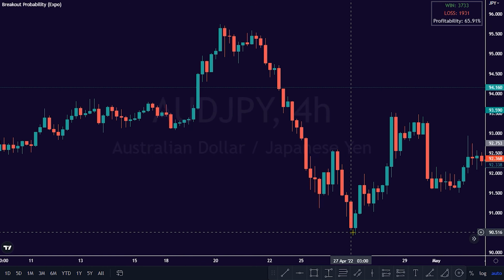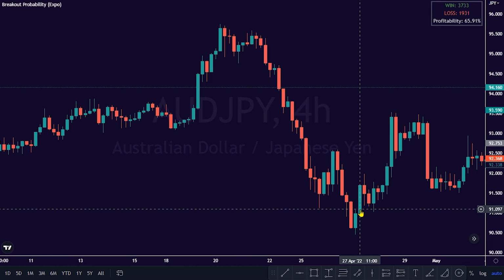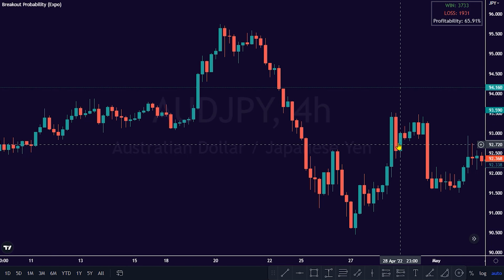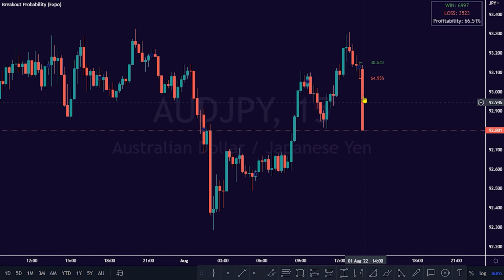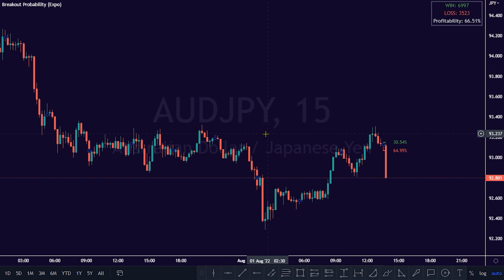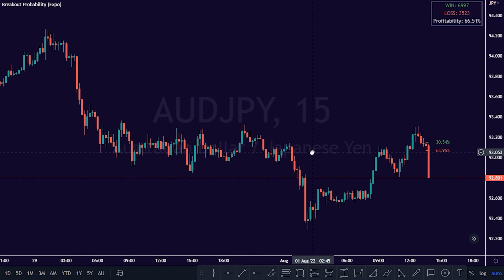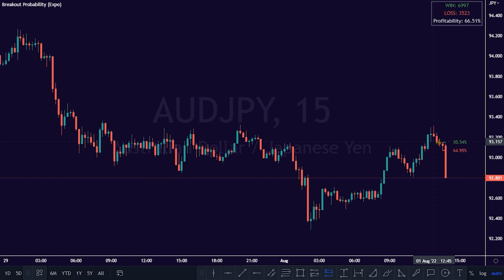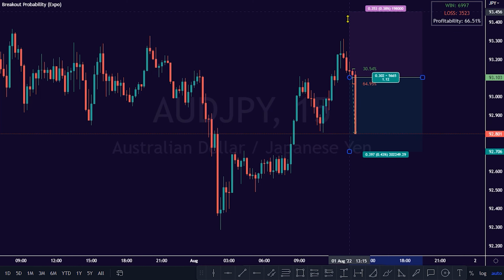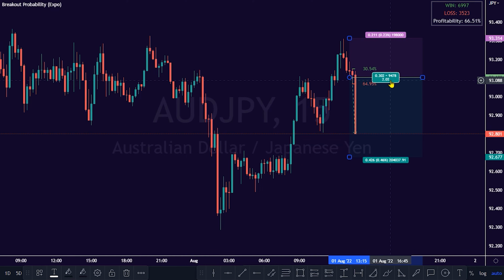Also, to sell with the breakout probability, I will watch out for a strong bearish trending price action candlestick with a high win and profitability percentage ratio on the 4-hour chart. Then navigate to the 15-minute time frame. If there's a presence of a high win and profitability percentage ratio on the 15 minutes chart, then I will initiate my sell setup. I will place my stop loss above the last lower high swing in the 15-minute time frame, and I will target a minimum sell profit target of a 2 risk to reward ratio.